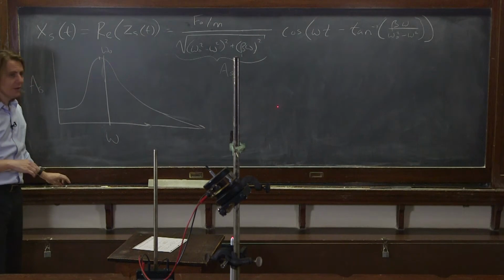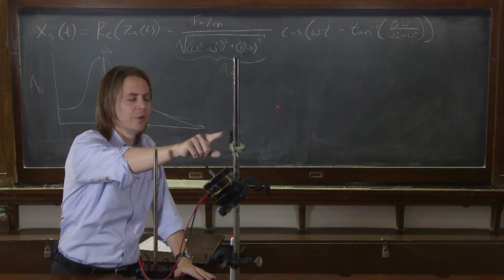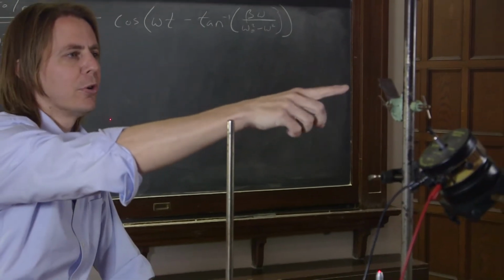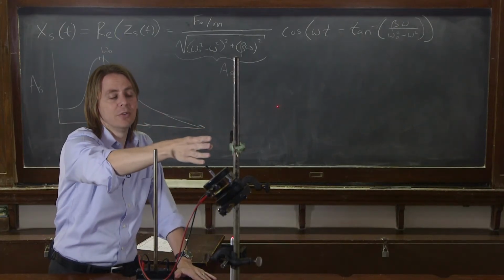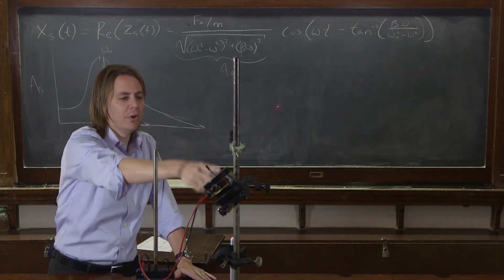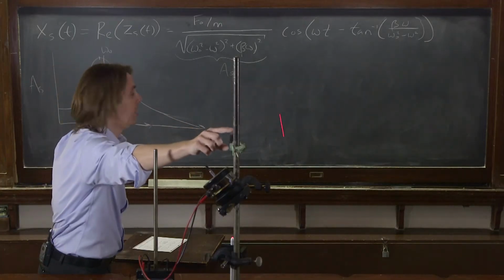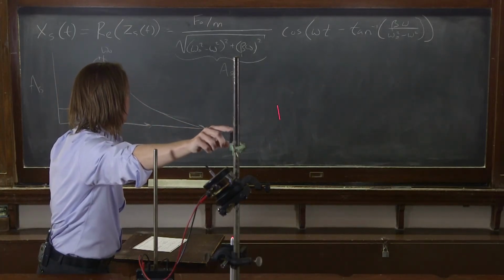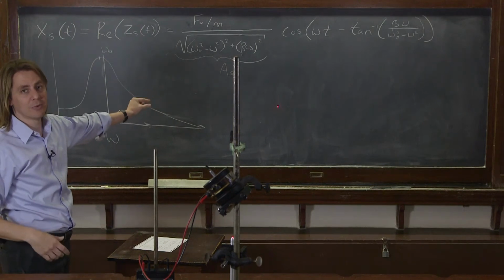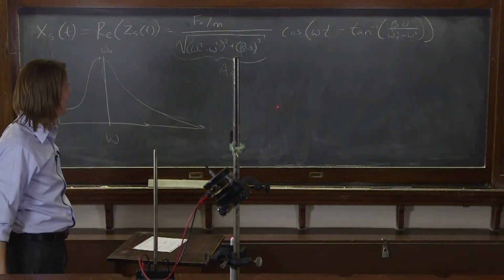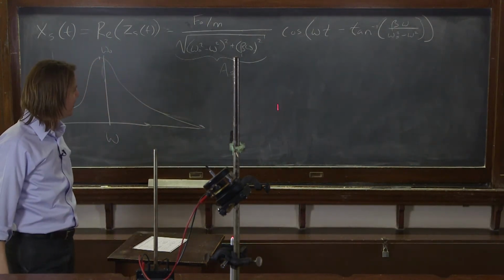Now I'm going to show you that that's the case with this little setup. This is our oscillator. It's a mass, which is a mirror, on a little steel shim, which just means a thin, springy piece of steel. So that's the mass on the spring. The laser is bouncing off the mirror, so you can see its position really exaggerated. If I move this around, you can see the laser beam deflects. So I can tweak it, and you get a big oscillation, which decays. So it's a damped oscillator. The amplitude goes down exponentially in time. I'll do that again. You can't see the instantaneous motion, but you can definitely see the damping of the motion.